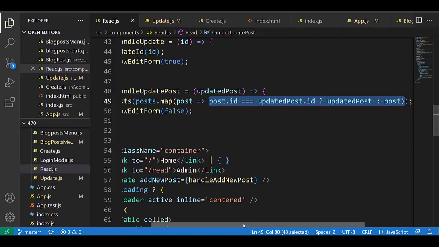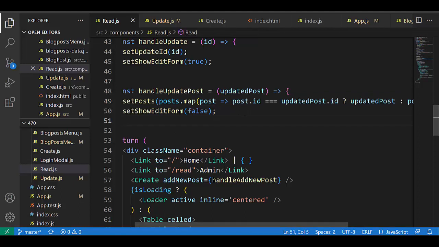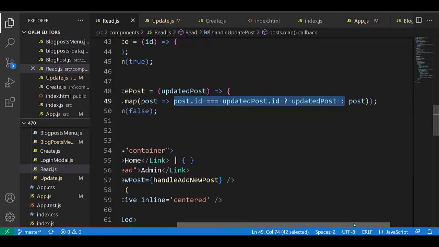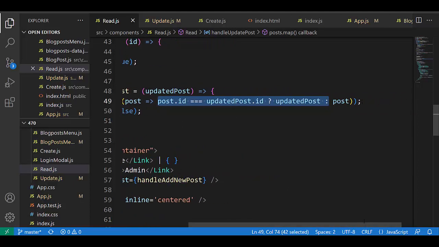And map always creates a new array, a completely new array. Every post from the original posts goes through this expression.